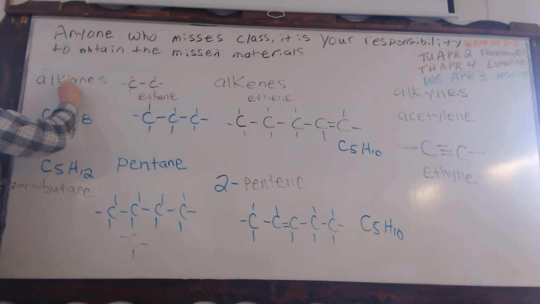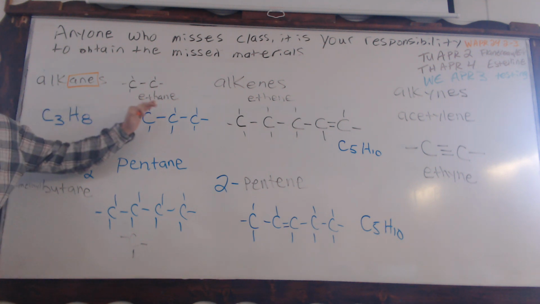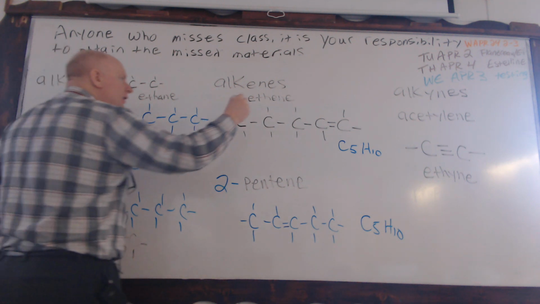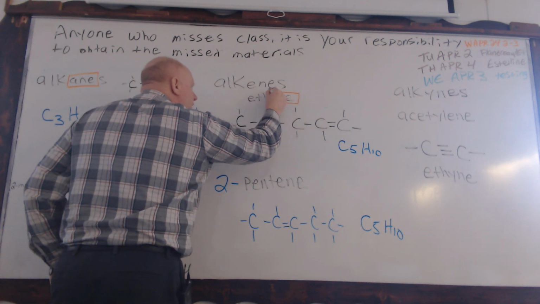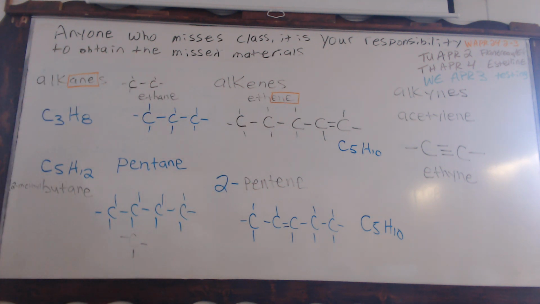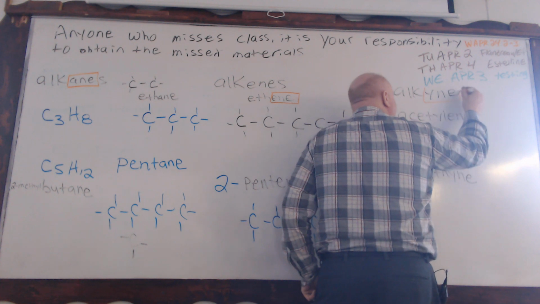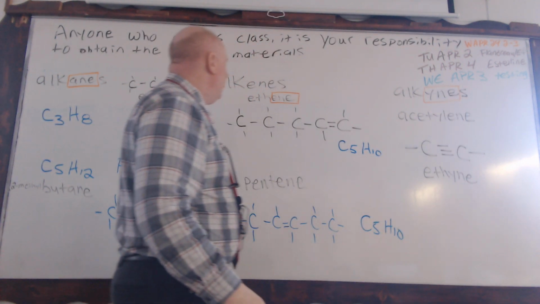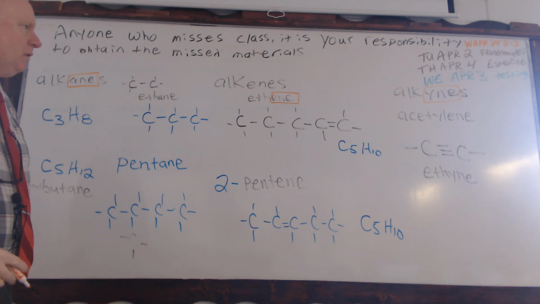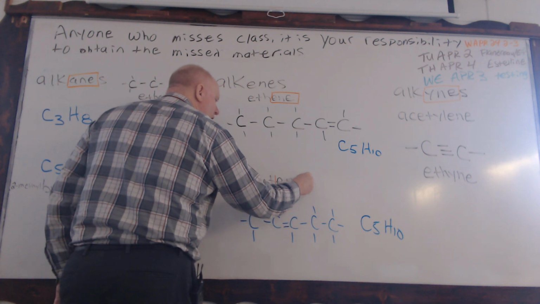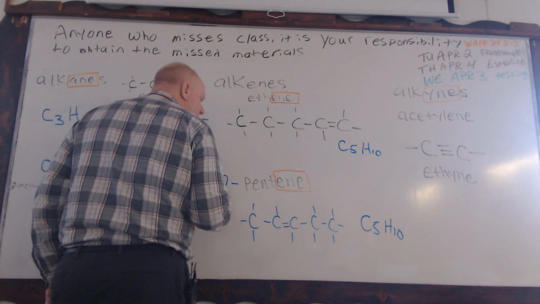Last thing we'll mention, you can reverse engineer each and every one of these, which means this is your organic family. So ANE means what within the compound? The entire compound. The carbons are single bonded. This is your organic family. So it is making a reference to what inside of the carbon compound? Double bonds. Now, if we reverse engineer this, this is telling you that you have an alkene, that somewhere there's a double bond.